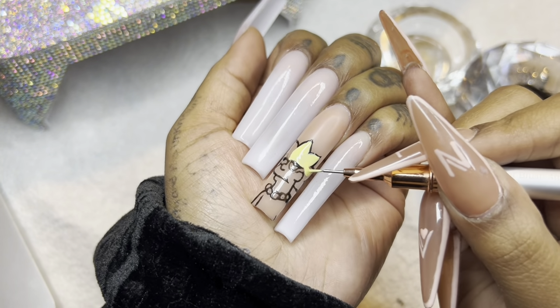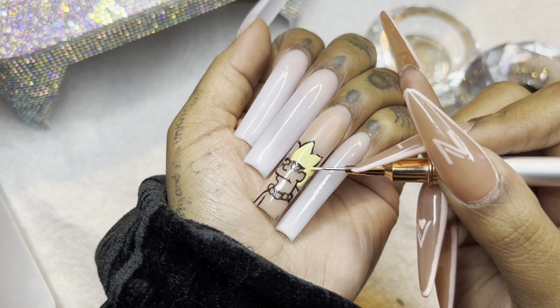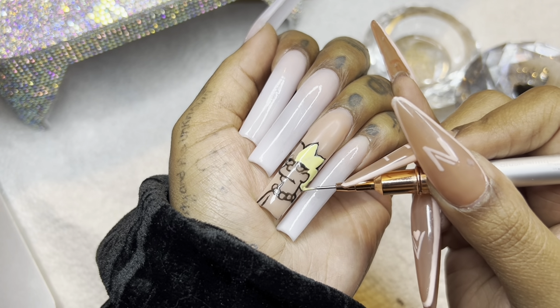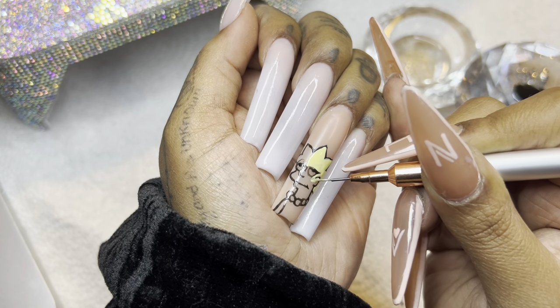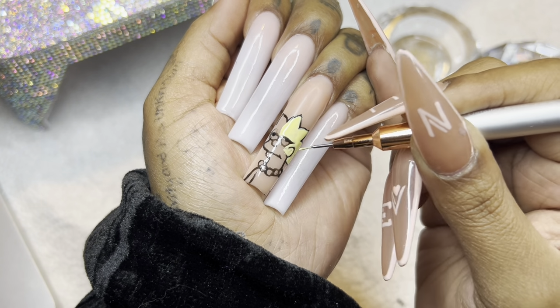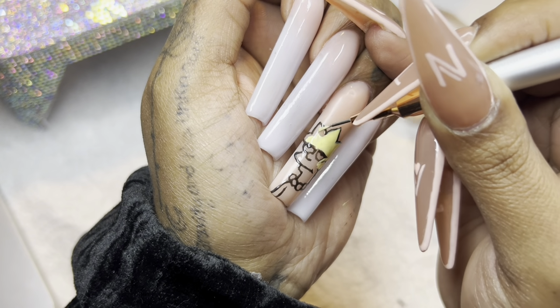So this yellow shade that I have from V Beauty Pure, if I take the time to look at that number, I will put it up here, but it is a little bit more on the pale side, more than I would have liked for Lisa, but it did end up working out. I went ahead and did a second coat and that just made it a little brighter, so it did work out in the end, and I feel like on video it looks a little better.